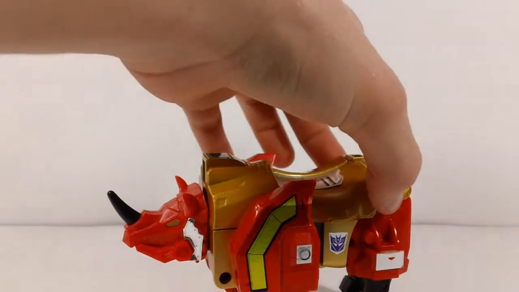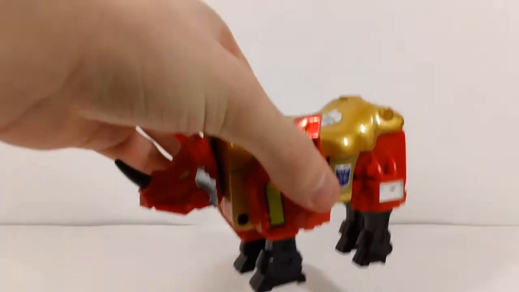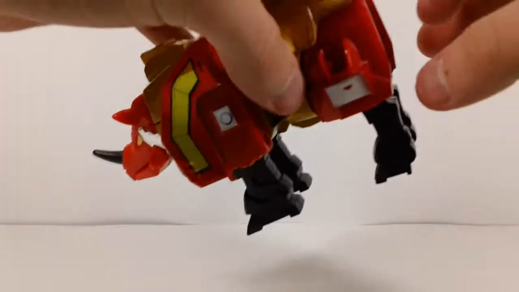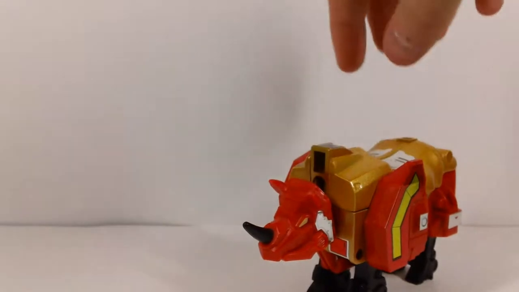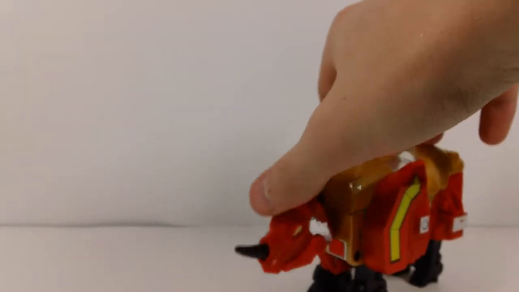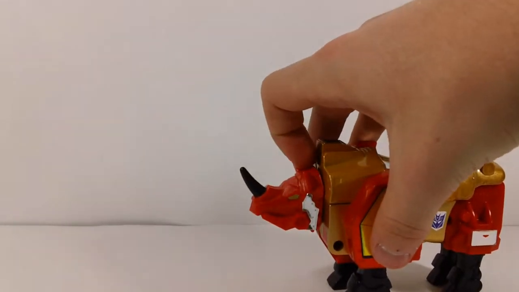And let me say this entire back section is metal. He is the heaviest one of them all. He has a special thing to make him stand in robot mode, otherwise he will fall down. So, for once, he actually has maybe articulation in animal mode. He can look down. That's it.